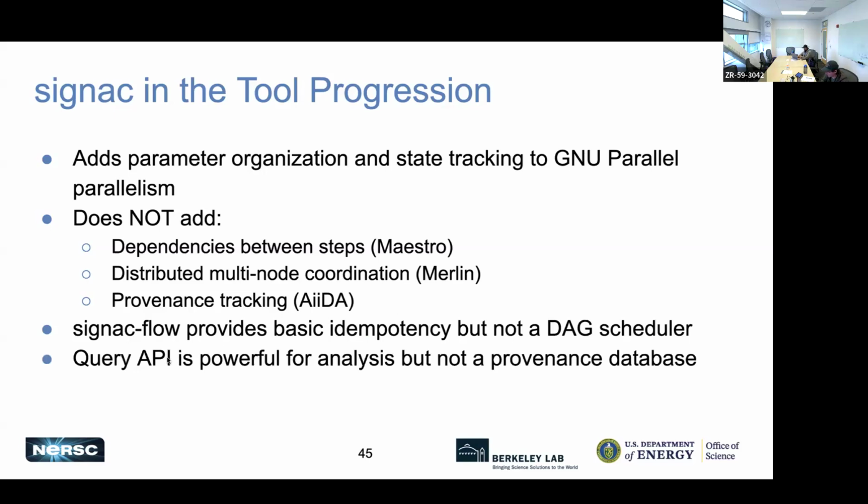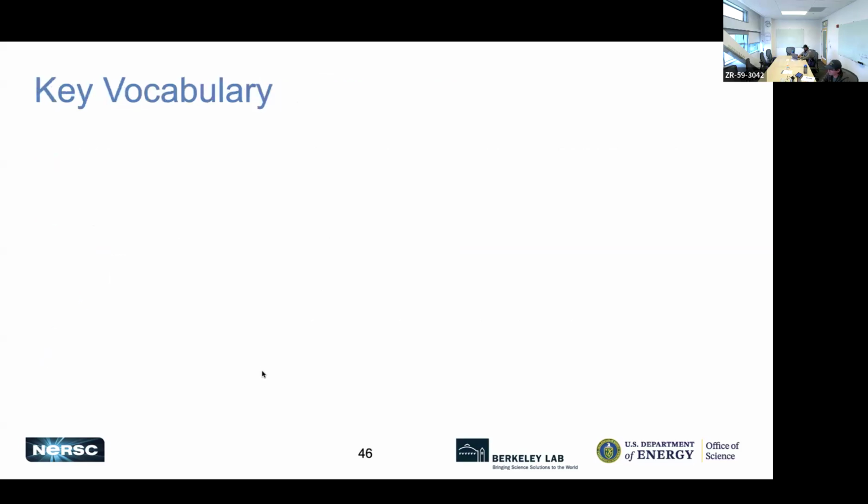So the query API could sort of be used as provenance. You have very powerful access searching through what ran, but you still don't have things like software versions or input files that went in or something like that. Information was lost once the run was completed. So we're not tracking everything, but you have more information about what ran than you do otherwise.